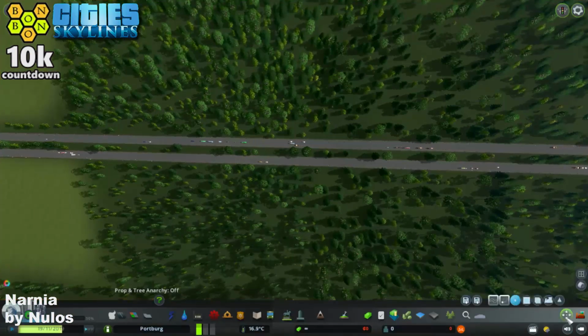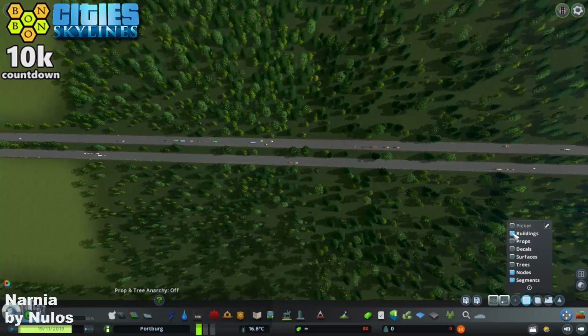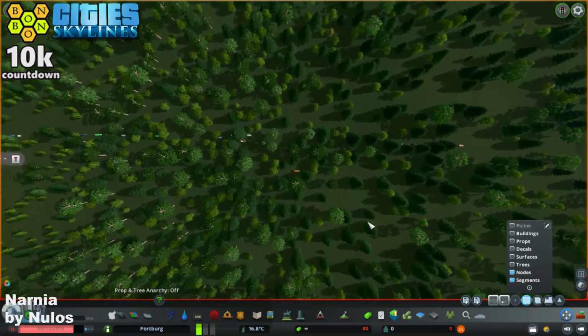Well, let's have a little look by using Move It. Grab Move It here, and we'll just select the nodes and segments. We'll select this section of road here, stop the traffic, and delete. Boom. And there's your answer.